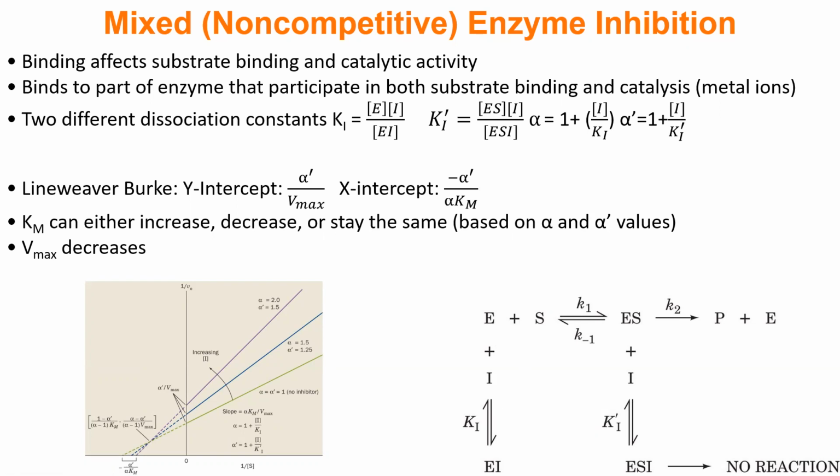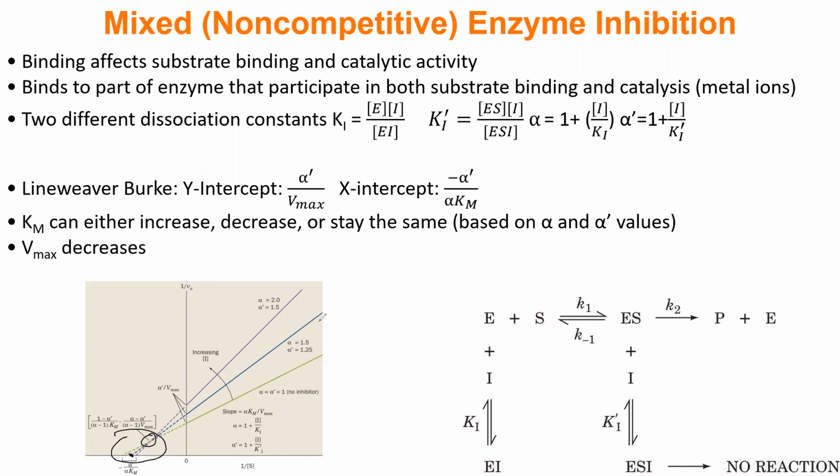Vmax will decrease though. So Vmax is always decreasing in that. So what this means is that you'll never cross on the y-intercept. You'll always cross your lines somewhere here. Either you're going to have the same Km and they all meet at this one point, or they have different Kms as well, and so they'll cross at a different point.